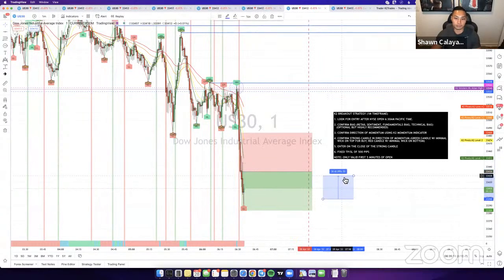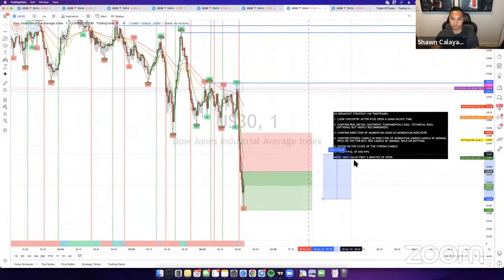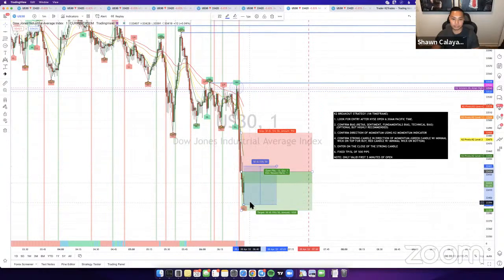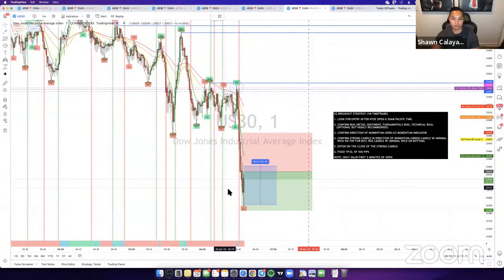If you're going for the quick 100 pip moves, typically when you enter a 100 pip move, you don't want to have your stop loss super wide. I know some people do have a super wide stop loss, but that just increases your risk, right? For example, if you enter right here at the very bottom and price pulls up like this, you're in some massive drawdown, and it'll probably hit your stop loss and then it'll come back down and hit your TP. So just keep that in mind, guys.